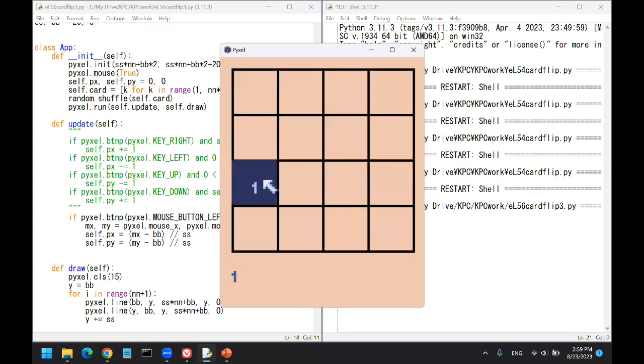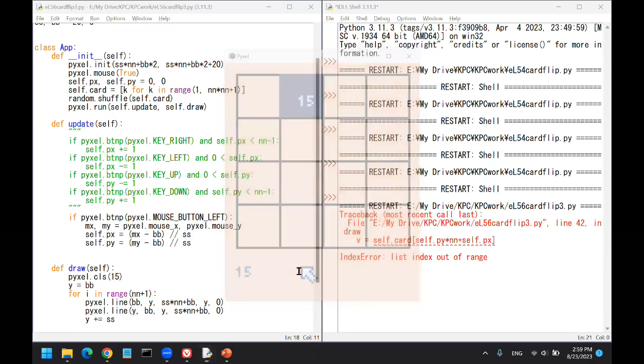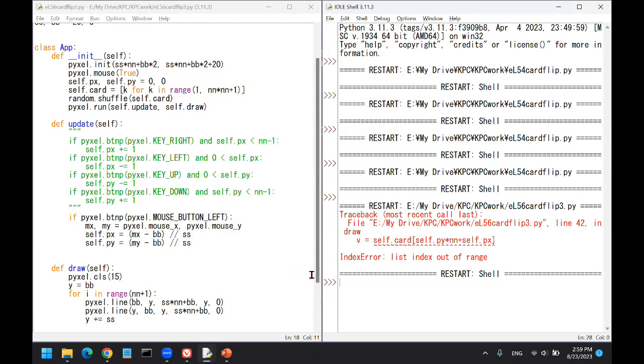The face-up card moves. Okay, this is very good. If you click the same position, no change. Okay, as you can imagine, the bad news is that you can click here. Haha, right. So we have to take care of that later.